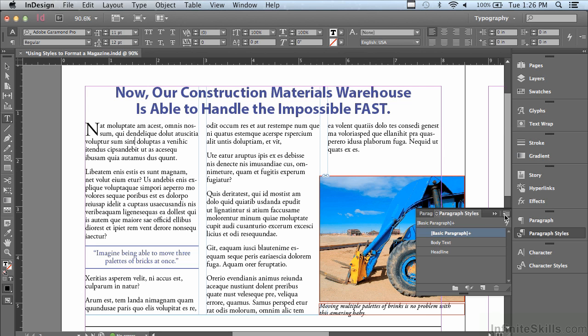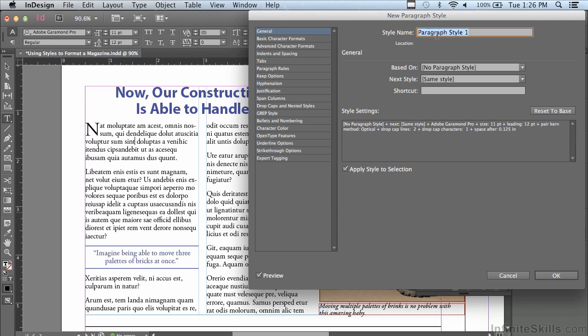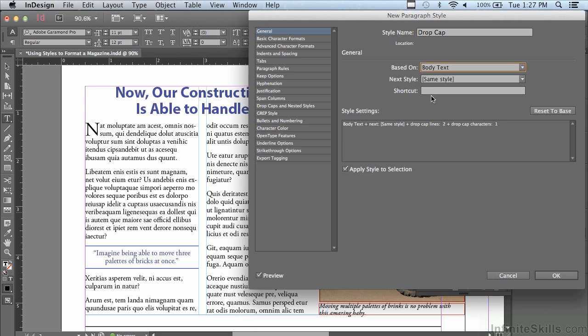Why don't I click in that and create a style that is based on my body text? Let's see how we do that. I'm going to go under my Options menu to New Paragraph Style. I'm going to name it drop cap. And I'm going to base this style, instead of on no paragraph style, on body text. And you can see now that it says body text plus next same style, drop cap, lines 2, drop cap, characters 1.